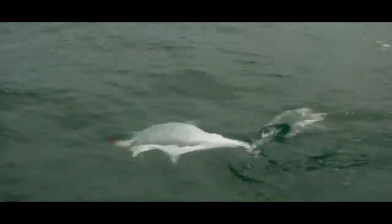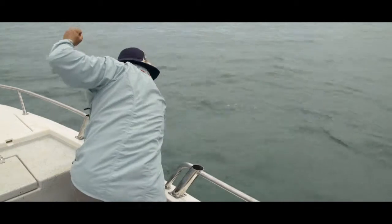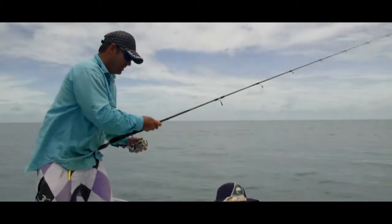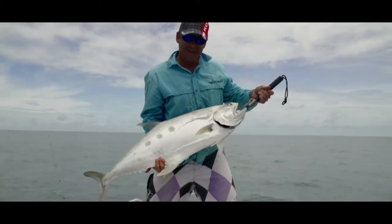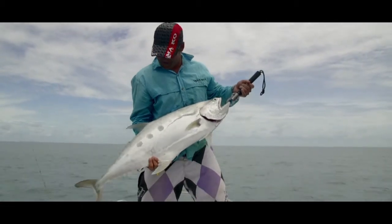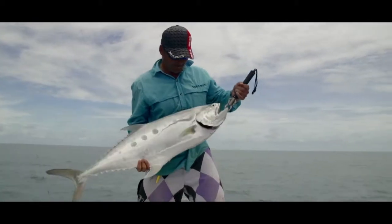Getting pretty tired. I'm just up here ready just in case I need to go for a dive and Jim has to let him go. I can put it in free spool. Beautiful. Got him. Nice big slab of queenfish. Not a bad one at all. It's a great fight from these things. They don't last very long, so I'll try and put him back as quickly as we can, but the sort of fish we've come up here for, it was a lot of fun on that tackle. Hopefully we can get a few more around here.